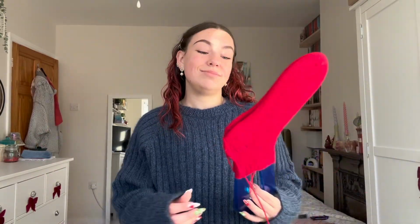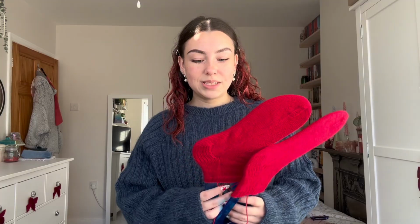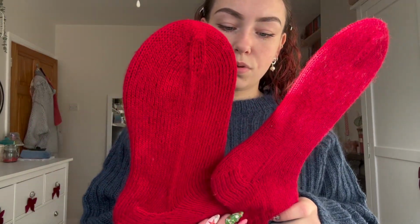The other thing, which I guess is fine but doesn't compare to the jumper, my socks are finished blocking. So I also need to weave these in, and I guess we need to wear these at some point as well. I'm excited to make another pair. This is my first pair of vanilla socks. You can kind of see where my starts and ends of rows were, or where the magic loop split. But I just hit myself in the face with that. But it's going to be on my foot, so do I care? Not really. I think they're a good first to try.